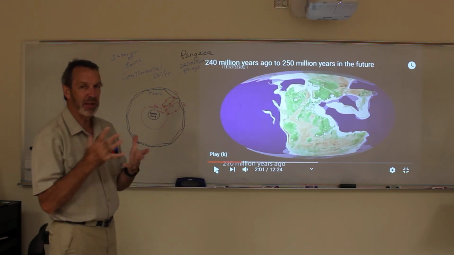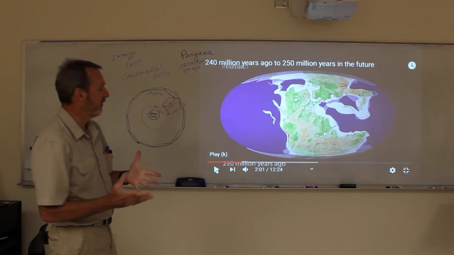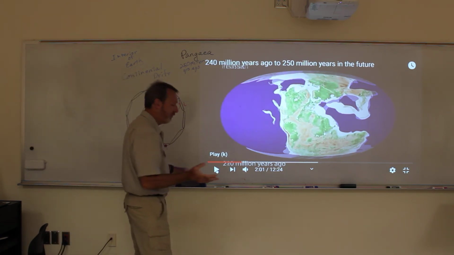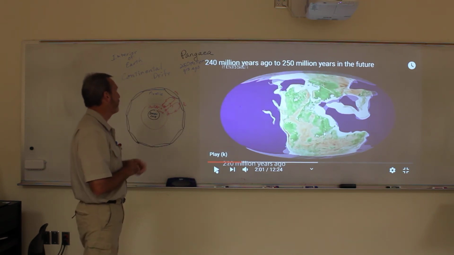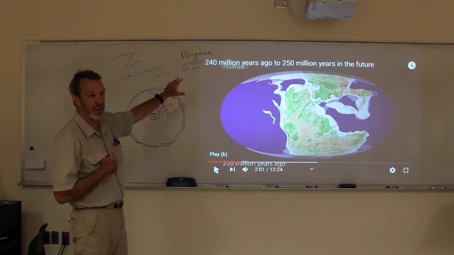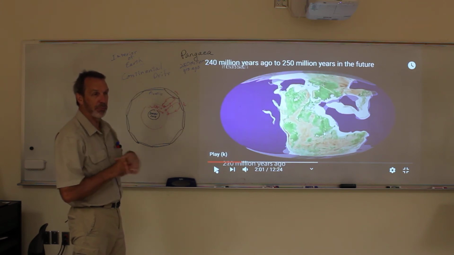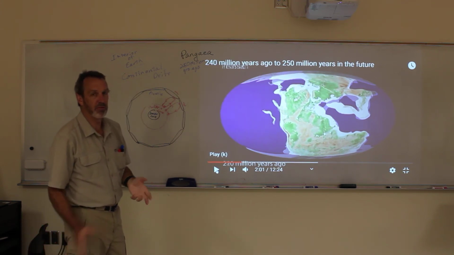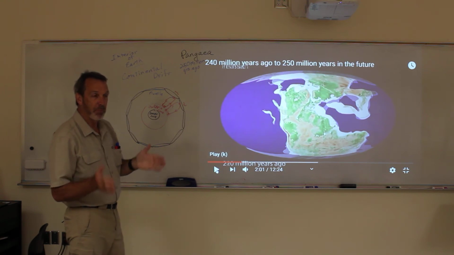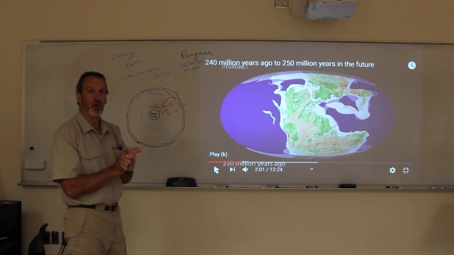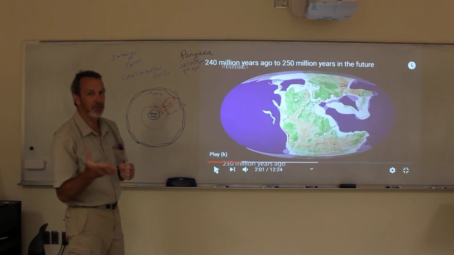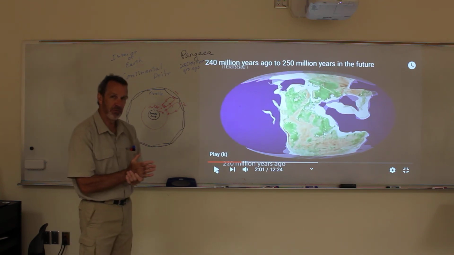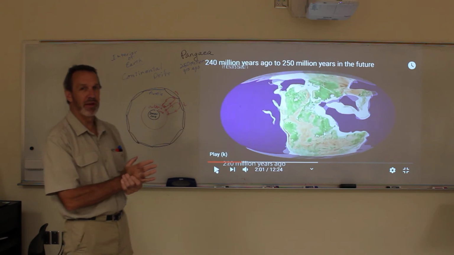But there have been 5 major extinction events on the Earth where 70 to 90% of all species were wiped out. There was one around 250 million years ago that wiped out 90% of all the species on the Earth. It was the greatest extinction event that occurred. That left a niche open, and that's when the dinosaurs took over. And the dinosaurs reigned from 250 to about 65 million years ago when they got wiped out.